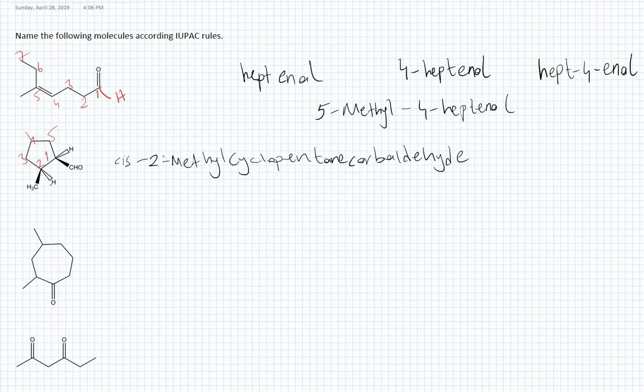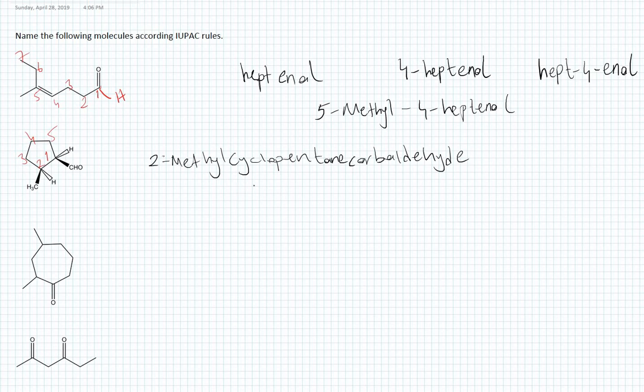But what if the aldehyde and methyl groups are going inside the paper plane? That's going to be also cis. So basically, saying cis is not enough of a parameter to tell that the methyl and aldehyde groups are on the same side. So if we look at the first carbon and second carbon, we have 4 different groups. So basically, we have to specify the R or S configuration for this question.